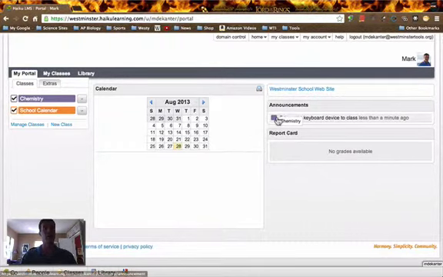until I have the announcement go away. Now, another thing that's possible is to have an announcement pre-scheduled to appear in this box at some point and then disappear later. So you can set your announcement in advance to appear and then disappear in this box for your students. I hope that helps in terms of setting up your calendar.